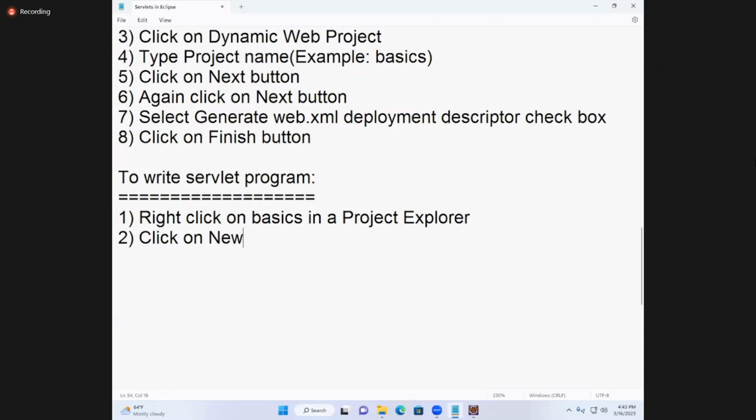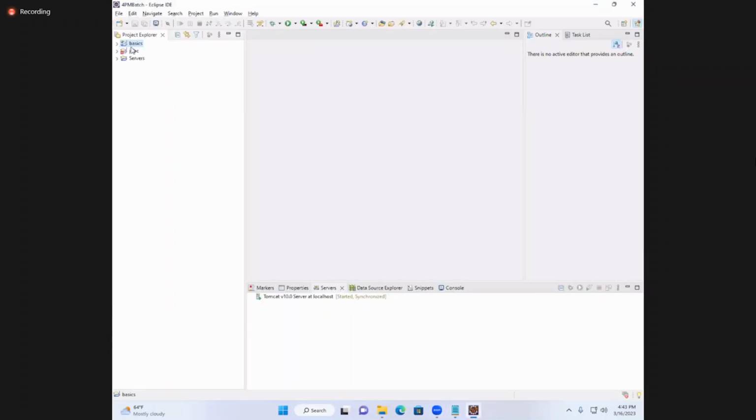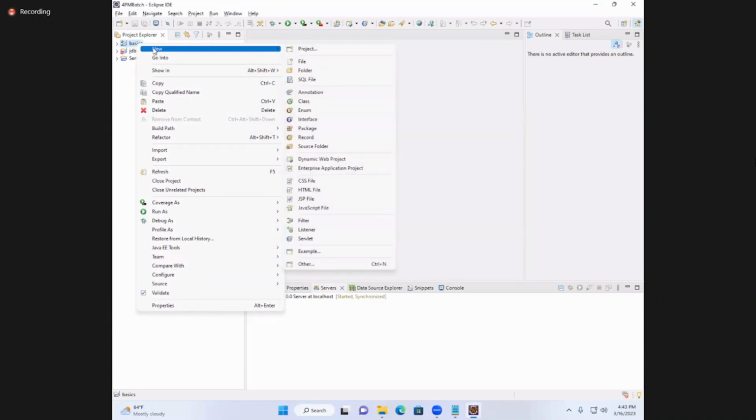Click on New. Click on Servlet. See, right click, New, and here you observe Servlet, Listener, Filter, HTML, CSS, JavaScript, JSP; these all appear.